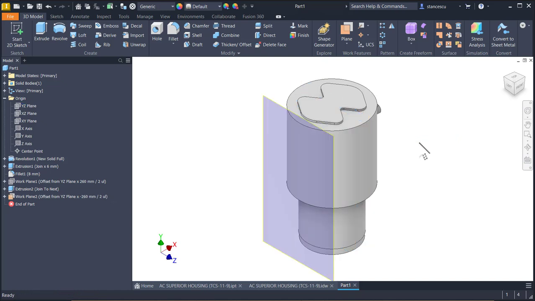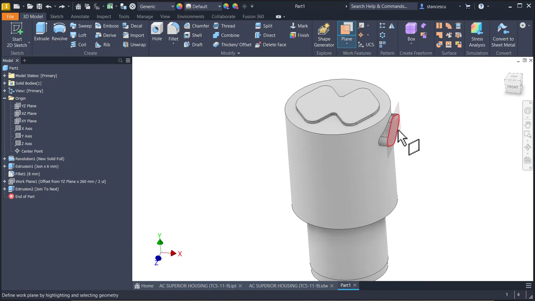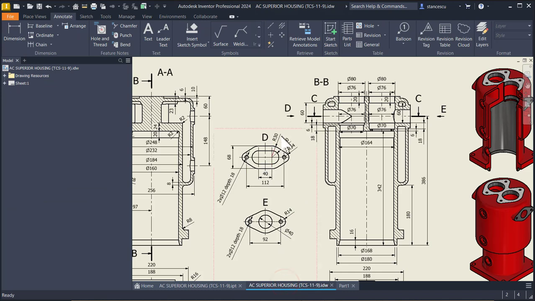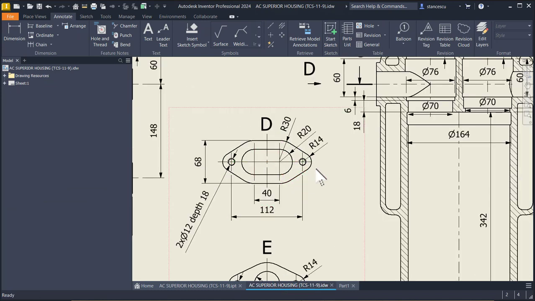Another possibility for this, Ctrl Z, is to start from this face with minus 260. The other face is this one, external, not internal, with also 112, radius 14, 68, radius 30, and good luck.